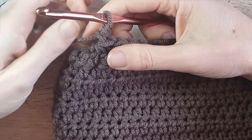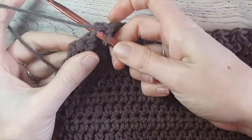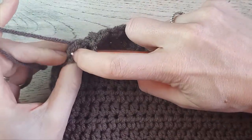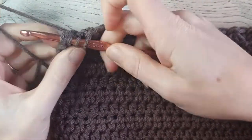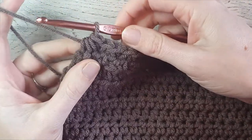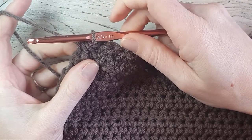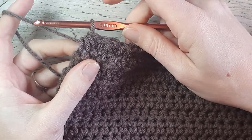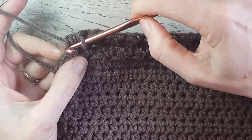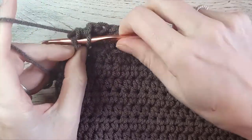I have two stitches left, so I make one more single crochet three together. So in the same, in the next, and in the last. And pull through all four loops on your hook. And now we don't chain one, so the last single crochet three together. After that, you don't chain one, but make a single crochet directly in the last stitch. So where you end your single crochet three together, there you put in a single crochet.